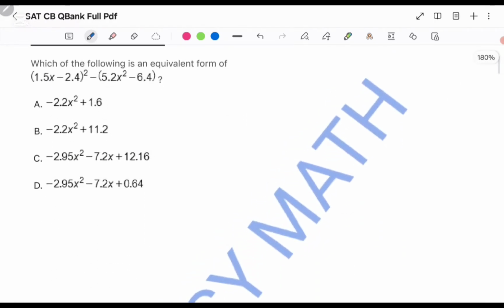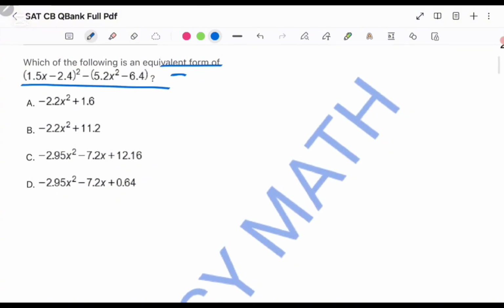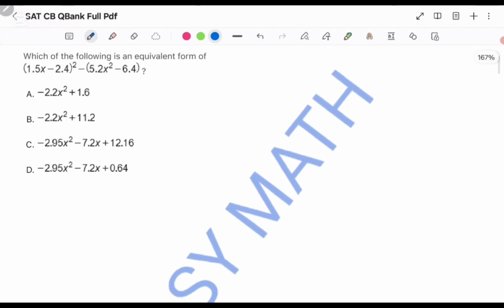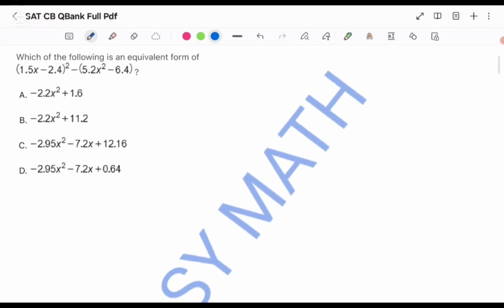Next, we have this question here: which of the following is the equivalent form for this? Now in here you need to simplify this and try to make it reach any of those. Now you might see the decimals and go like, what's going on? But you have a calculator with you, so if you don't really like working with decimals or find it hard to be quick with decimals, go ahead and use your calculator. Always remember it's there and it doesn't take much time.